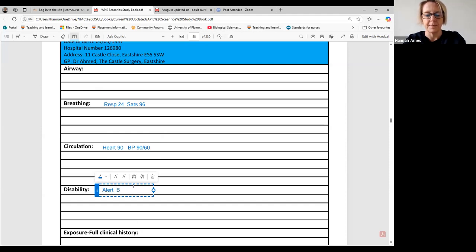I'm just going to do a blood glucose and a temperature. And let's have a pain score, 7. Okay. So that is why it's really beneficial. I always say to my students to write your obs down here, because it does benefit you when you get to your SBAR at the end. So that will be all our assessment.